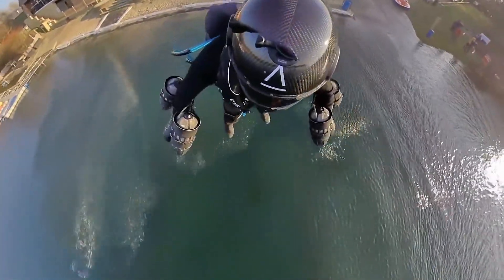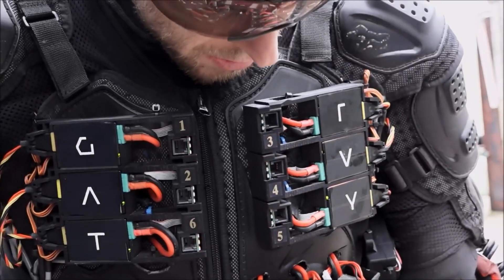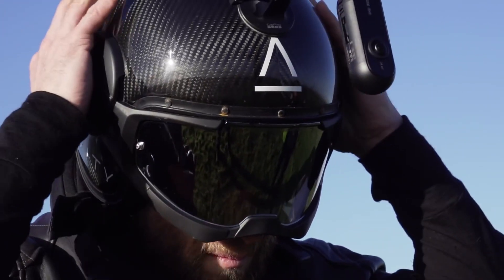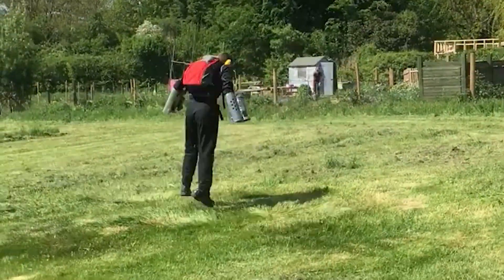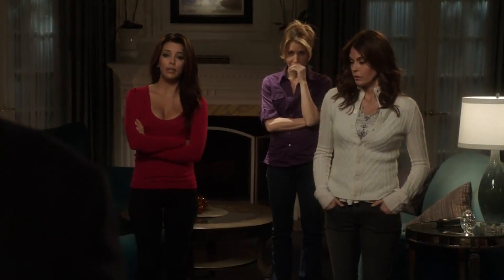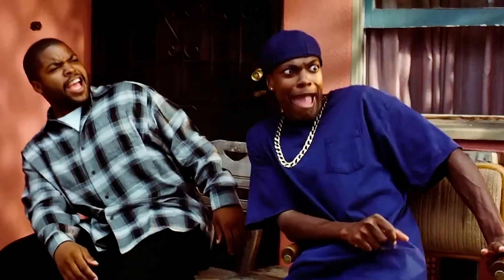The rest of the equipment, in accordance with the concept, was minimal: regulators on the hands, a small fuel tank on the back, and basic automation with batteries on the chest. Plus protection and a helmet, like those of motorcyclists. From the outside, of course, it all seemed like playing around. I can easily imagine people, with a smart look, recommending that they find a real job. Although the impression could have been in part true — the guys were clearly having a blast.